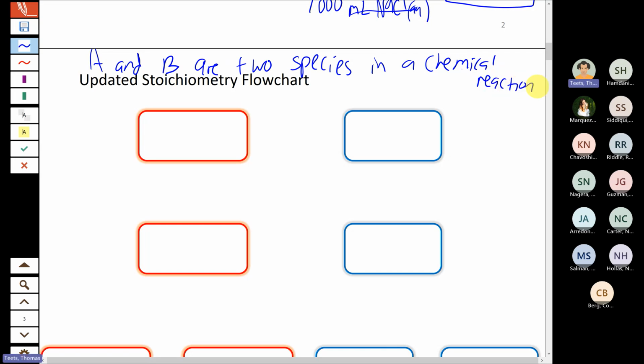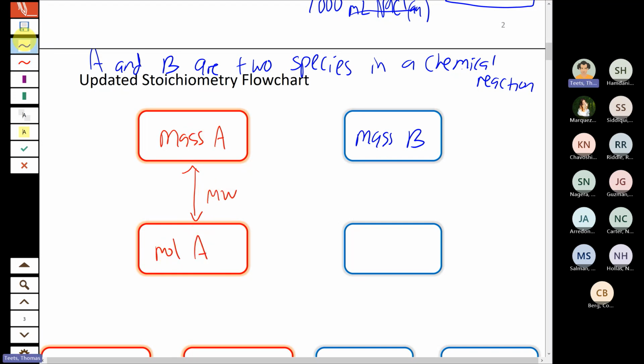All right, so what we had already built up in the previous chapter, which is a good reminder now since that exam is coming up, is that we were primarily dealing with mass to mole relationships. So our previous stoichiometry problems usually took this form, where we were given the mass of A and we wanted to calculate the mass of B, or vice versa. And so what we had to do in that case, as we said, moles is the key quantity. So we would use molar masses to convert between mass and moles.